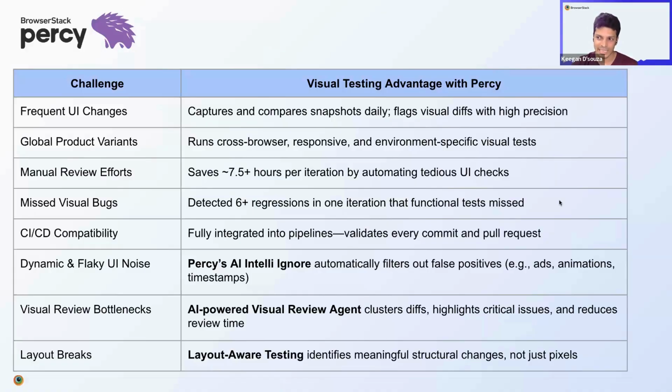What we've usually seen with teams is that because of the amount of effort they have to put into all of this, their visual tests don't cover everything. The coverage isn't great. They actually do a little smoke testing. Say you would test what's relevant to this PR, and then maybe the critical flows, or maybe one or two browsers, maybe Chrome and Edge, and then you say, hey, the rest should work. But that's not always the case. So that's also important: with BrowserStack, we give you the ability to run your visual tests across all the major browsers out there on desktop and mobile, and at different resolutions as well.